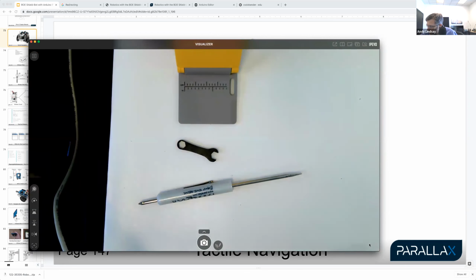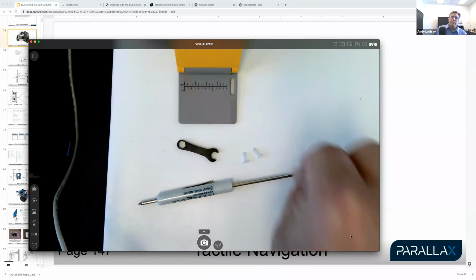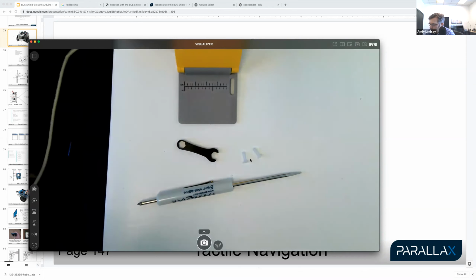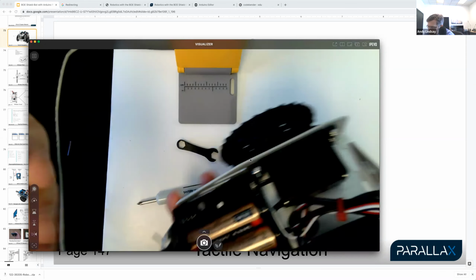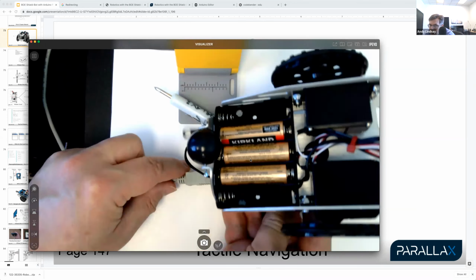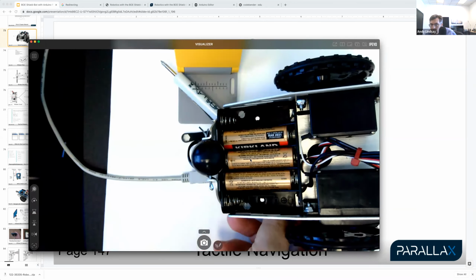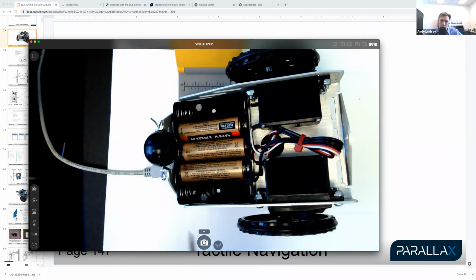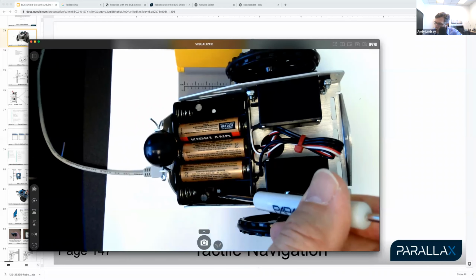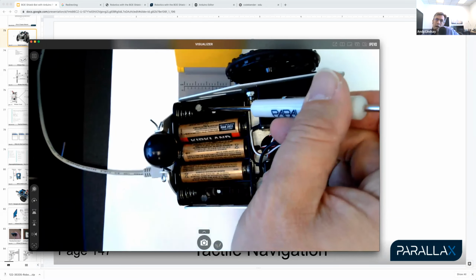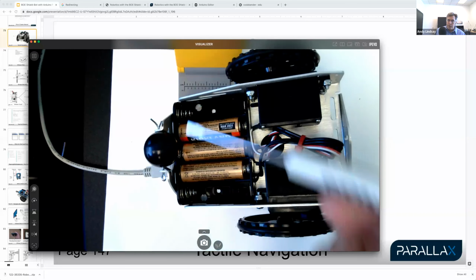Another thing I want to mention is that when you're putting the battery pack in, these 2 little white nylon screws are very important, if you have your students as opposed to a teacher's aide building the robot, to have as the ones holding the battery pack. Do you see that one of the white screws is right there and the other one is right there? Those are the white screws that hold the battery pack on.